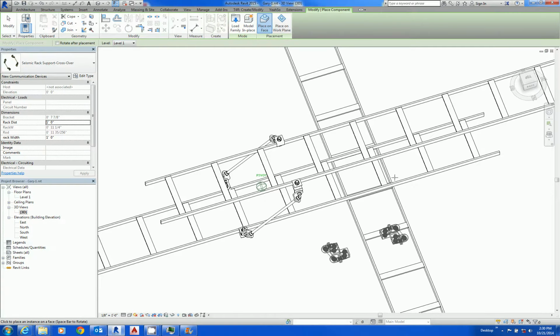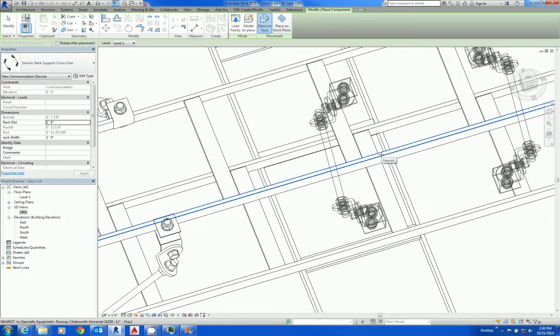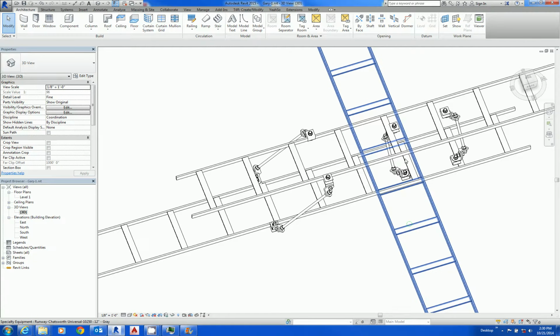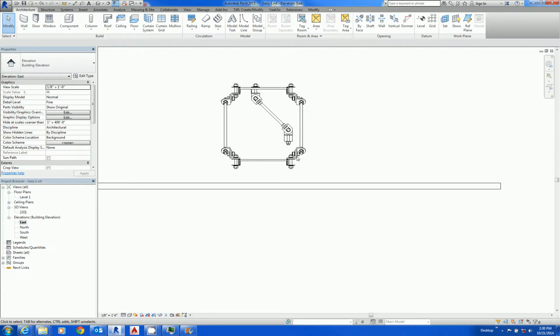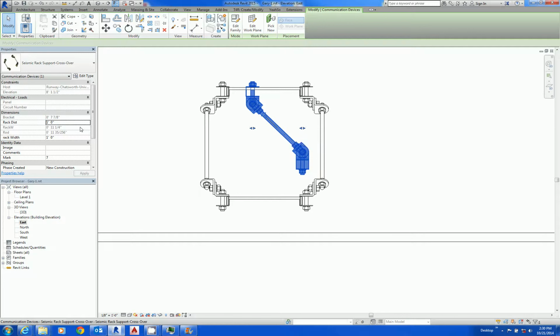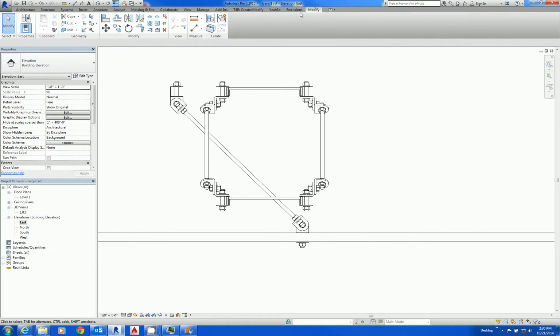This is also face-based, and we want to make sure that we're selecting the right part of this top rail. Hit the space bar to rotate it around until you get the right orientation. Doesn't matter that this doesn't snap into place. Click it once, move out of the way, escape twice, and now we're going to have to physically align this. So the first thing that we're going to do is go to the east elevation in here, and we can see that this doesn't stretch down to the lower level like we want. So let's adjust the rack distance first to 2 feet. That's done, and you can see that the bottom now is at the right height and the top is still at the right height. So now let's align.